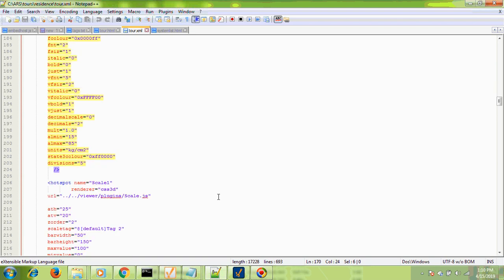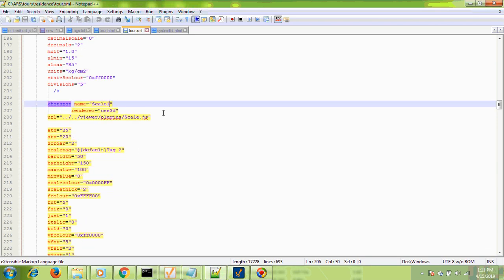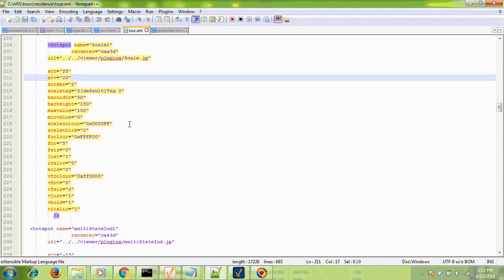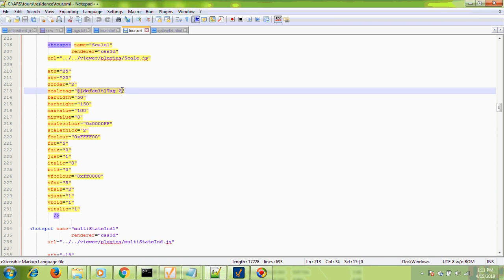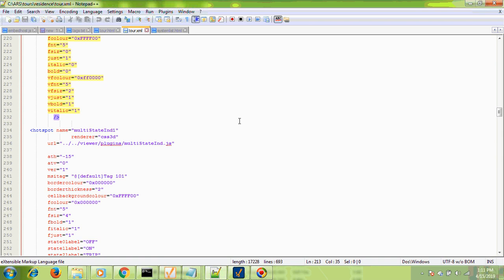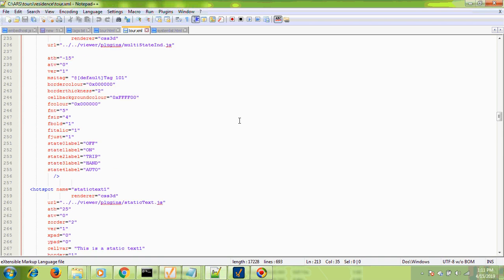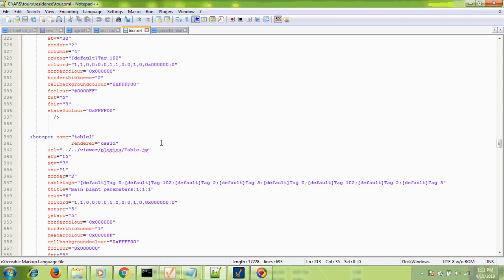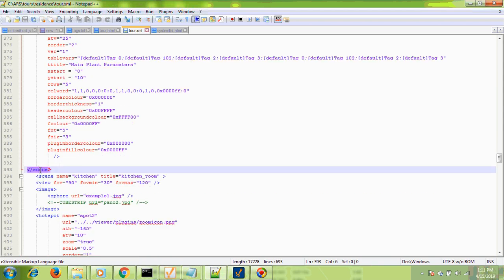Then this is a meter component. So all the components, one instance of each has been used in the demo project, and each instance is given a unique name. Within one scene, the names have to be unique, its XY coordinates have to be unique, and the variable that is driving from ignition should be unique. Or if you give the same name, it will drive two different components. One ignition tag can drive multiple components. That's not a problem. So this is all for the second scene. Yeah, so this scene ends here.